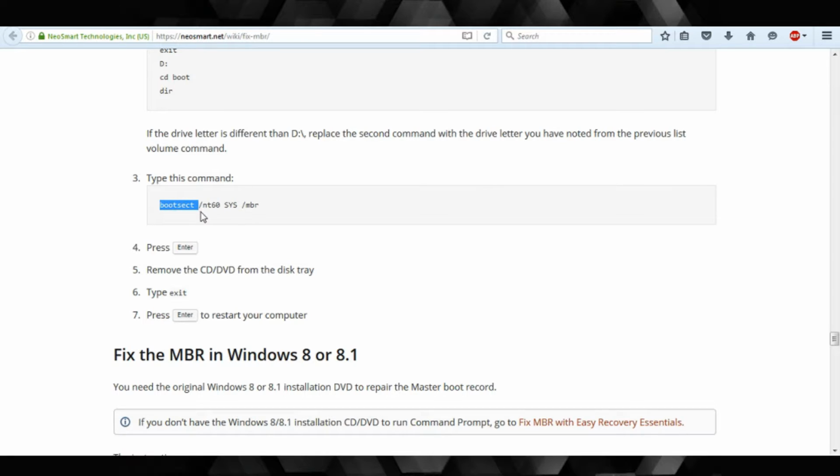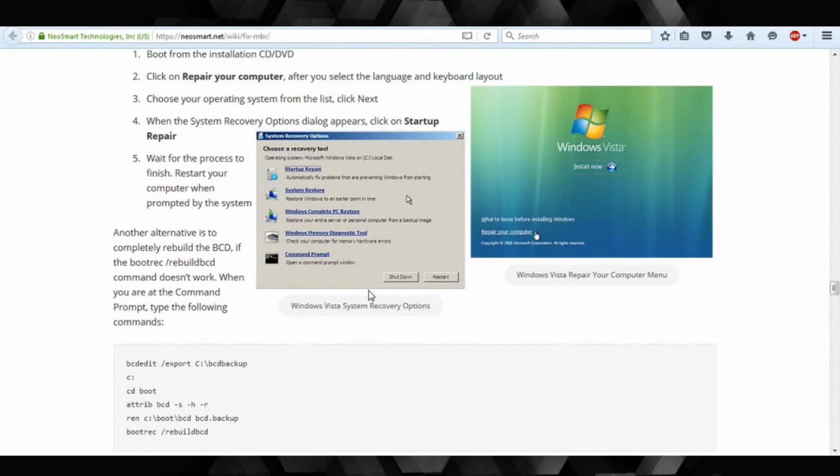Then you just want to type in bootsec, space, this is this and this, right? Just type this exact thing. Make sure you don't mess up any numbers, anything crazy. What that'll do is it'll fix your system32 folder, which is the main reason why an operating system isn't found. Then press enter, and then restart your computer. Just exit or whatever, and then restart your computer, and everything should be fixed at that point.